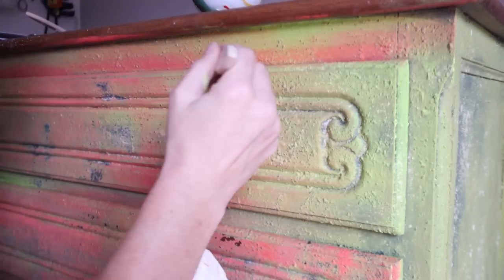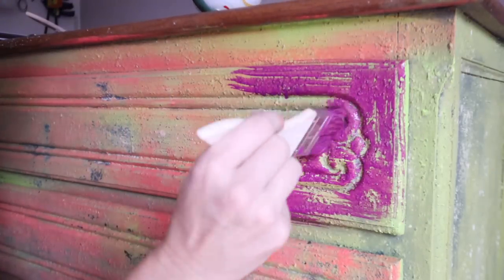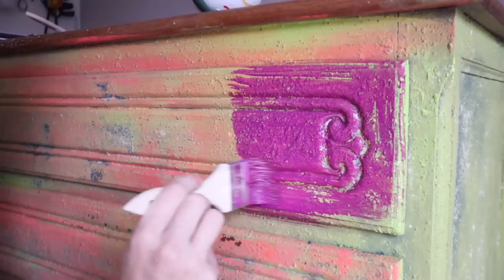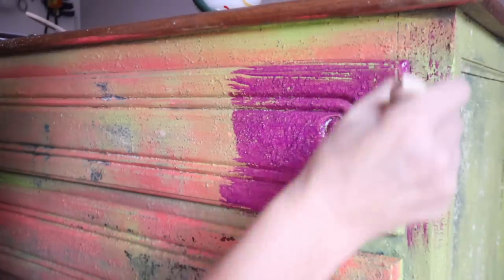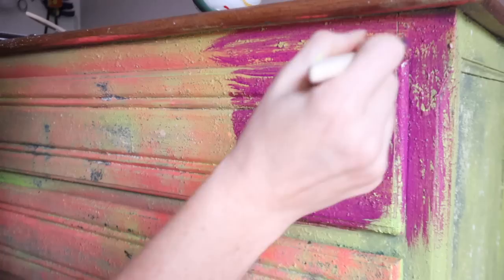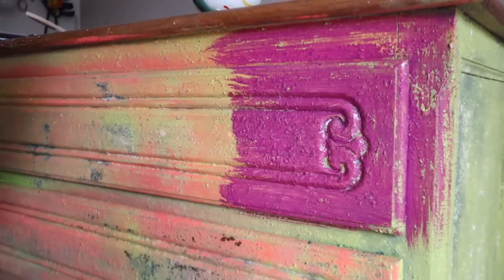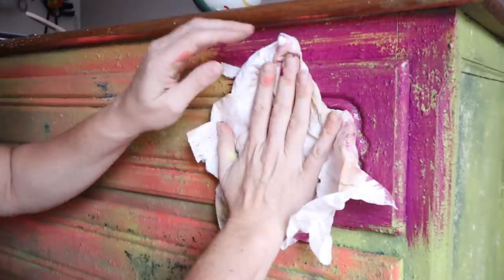Okay, so I am going to brush this on the entire piece, and I'm going to work in sections, and I'm going to just wipe it back or dab it back with a paper towel, or blot it back. So dab it, blot it, wipe it back, whatever you want. Usually blotting it works much better. And so I'm going to blot it back with the paper towel.